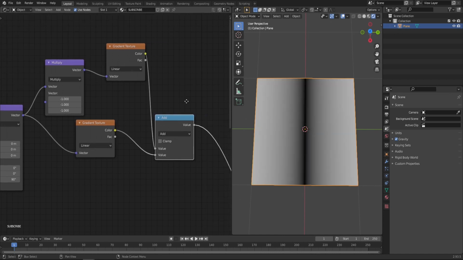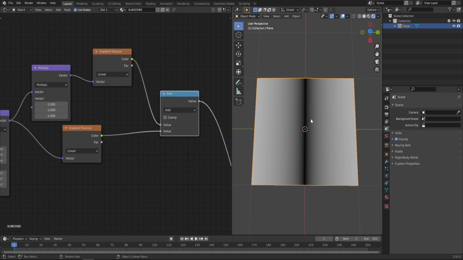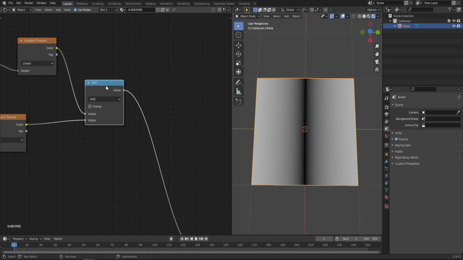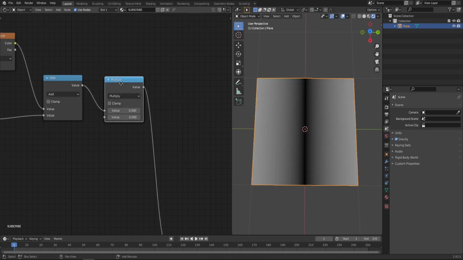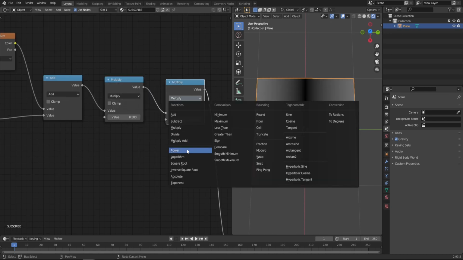And if we preview that one, you can see that we have sort of the effect we're going for, but we also have to run it through additional math nodes to get more control over the gradient falloff and the strength of the brightest value on the edges. So let's just copy this math node and change it to multiply, and then copy again right after it, and change it to power.